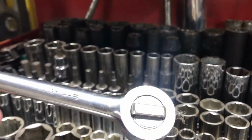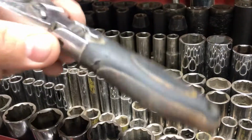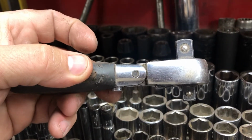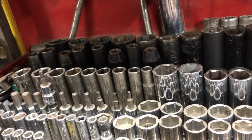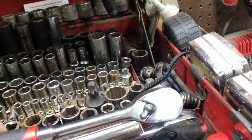Got a real nice old SK 3/8. Got this. Not sure, I think it's like a Titan. It's a 1/2-inch and 3/8, and it's got like a swivel to it. Don't use it that much, but it does get used. I got another Pittsburgh 1/2-inch breaker bar. Got a 3/8. I use this 3/8 all the time.